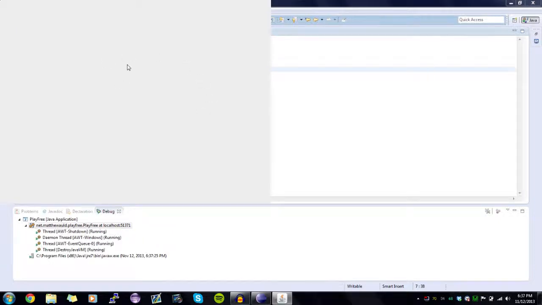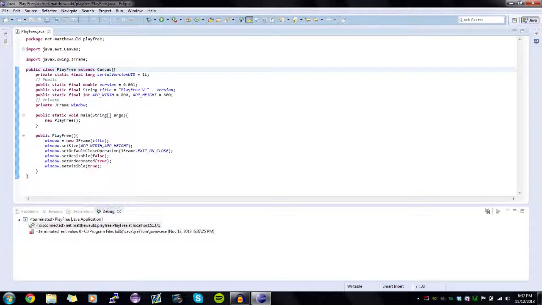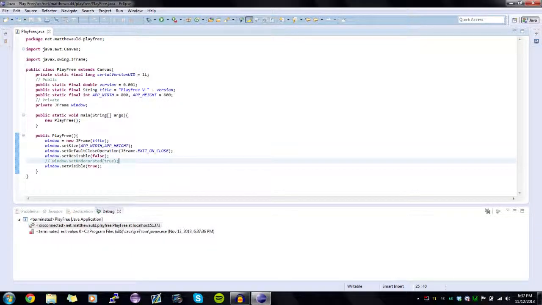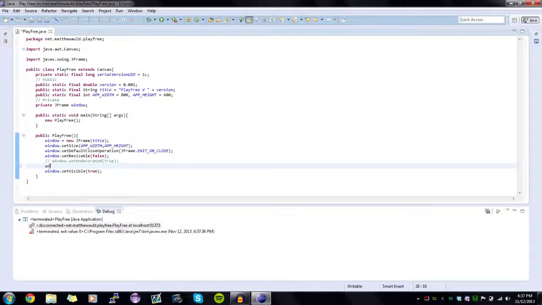Once we've extended our canvas and everything is set up, when we launch, it looks exactly like it did before. It's our blank box. We do not want the blank box for now. We'll worry about making custom frame borders later. For now we've got our basic window here, and what we need to do is add the canvas to the window. It's as simple as typing window.add and then this, because we're referencing what it's already in.